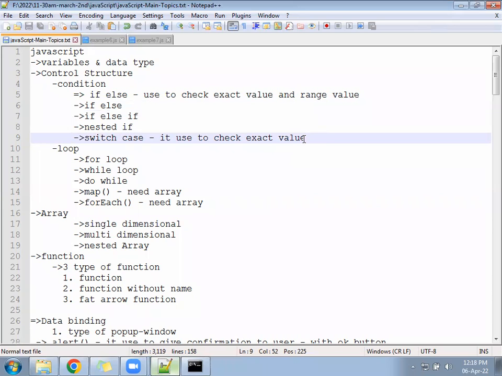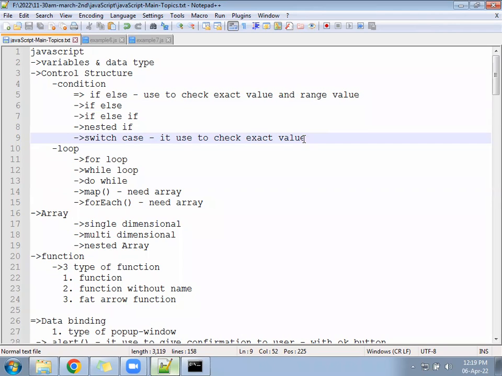There we do not use if else, we use switch case. We are going to learn the same thing in React also. In React we have a switch case. There also we can create multiple pages, and based on the switch case we load the page. So switch case will check exact value, and if else will check range value as well as exact value.